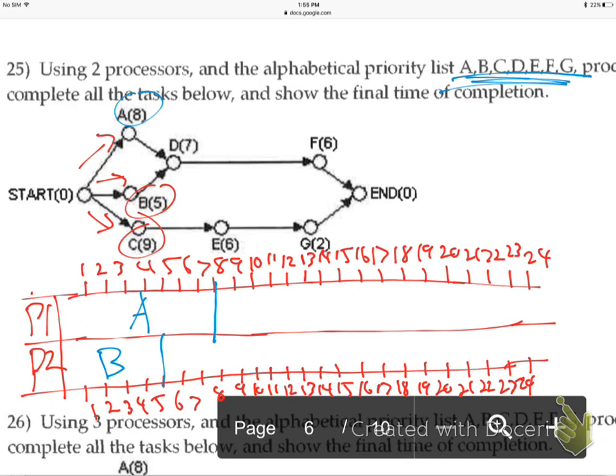Okay, so we'll give everybody a chance. Try to do the next one. If you have not, do the one that comes next. So which processor comes back to the office and is ready for a job? Processor 2 is ready first, right? Because in 5 hours he's done. So he comes back. What are the options for processor 2? Just C, because B's done and A's being worked on by processor 1.